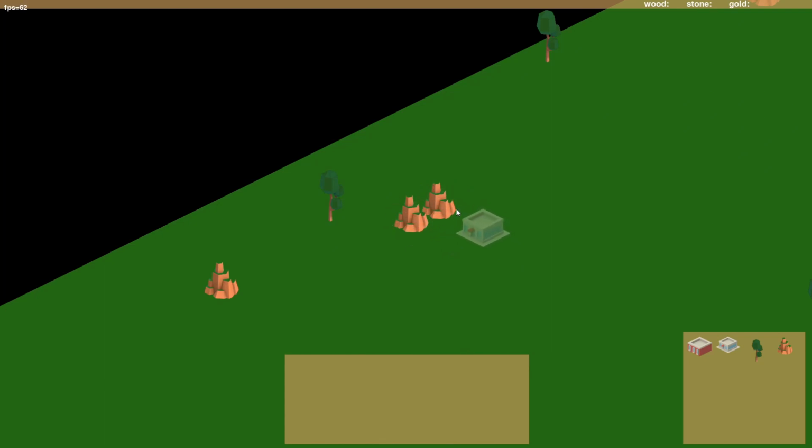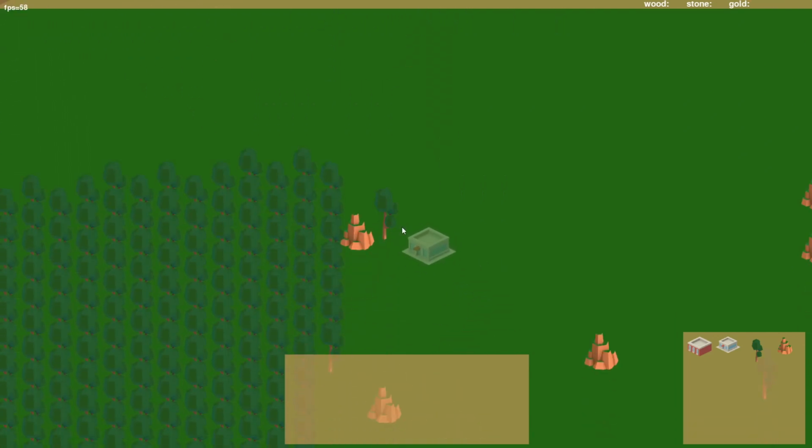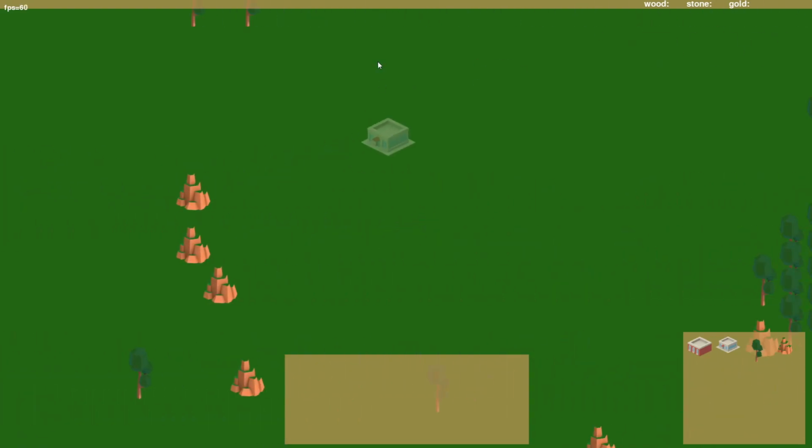And also, very importantly, we want to be able to place these objects so that they fit into the grid, just like these rocks or these trees. We don't want any kind of free positioning. That will be very important for many things that come later. But yeah, so this is what we'll be doing right now.